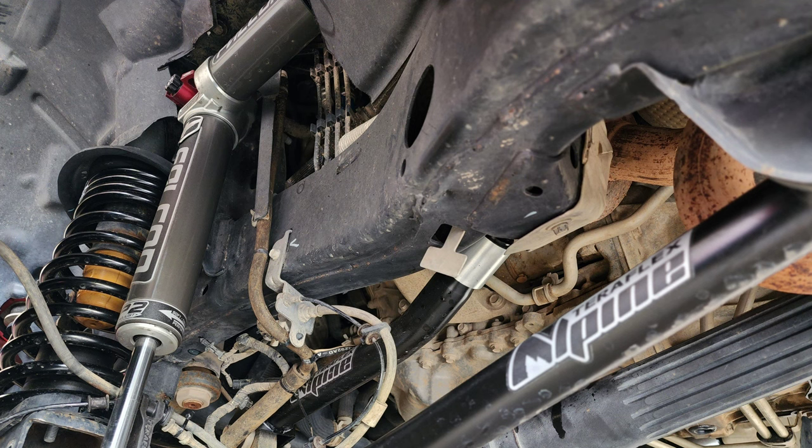When you start lifting a Jeep, if you just put a lift on it, it kind of pulls the differential back towards the rear of the vehicle on the front, and same thing on the rear — it kind of goes in and out. With the CT3 kit and the adjustable control arms, you can adjust it to make sure your differential is centered upright. Some people say it's fine with an inch lift, but above two inches it's time to do control arms.